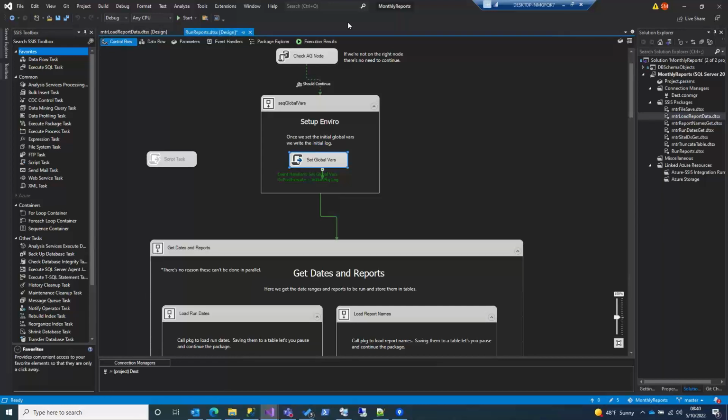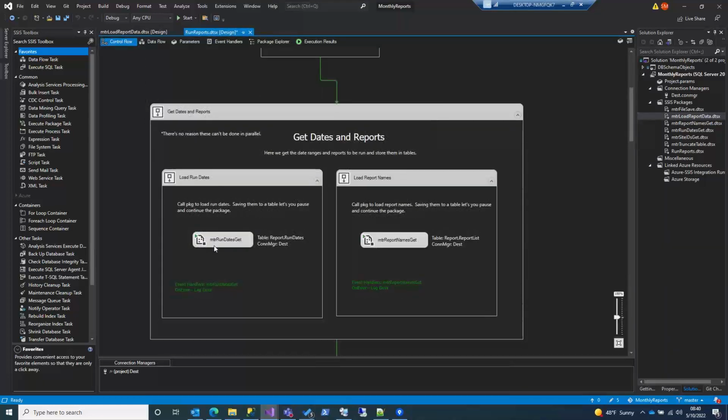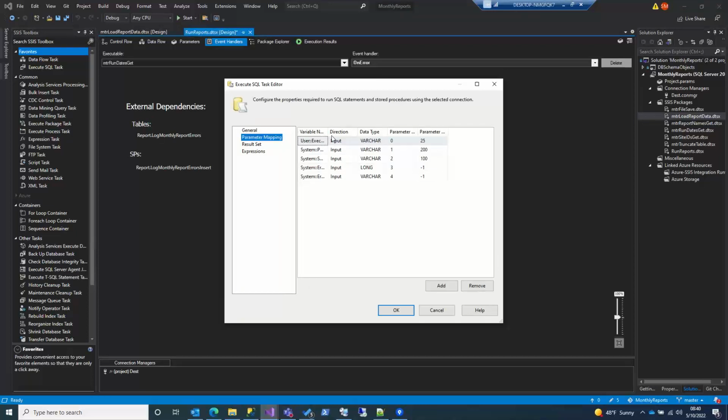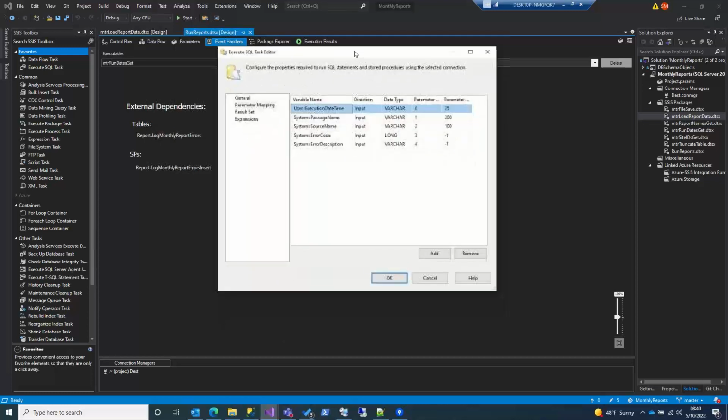It's six of one, half a dozen of the other, right? Let's say I figure out that I want to log something else. Let's take a look at what I'm logging now on error. Right now I'm logging these four bits of info, and let's say I want to add a column.